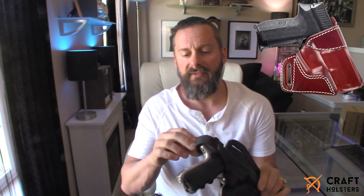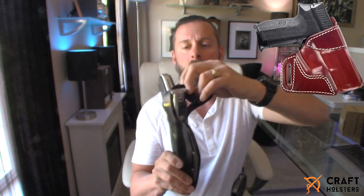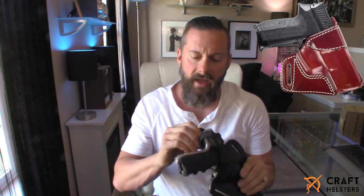Just specifically with this holster, where the thumb brake fits, it just doesn't go over the back of the firearm. You have to kind of bend it and get it around the back of where your palm goes, the back of the pistol grip. That's disappointing when you're paying $80 for a holster. I get them for free, so it's something I can live with, but it just shouldn't be that way. But we're not going to harp too much on this.